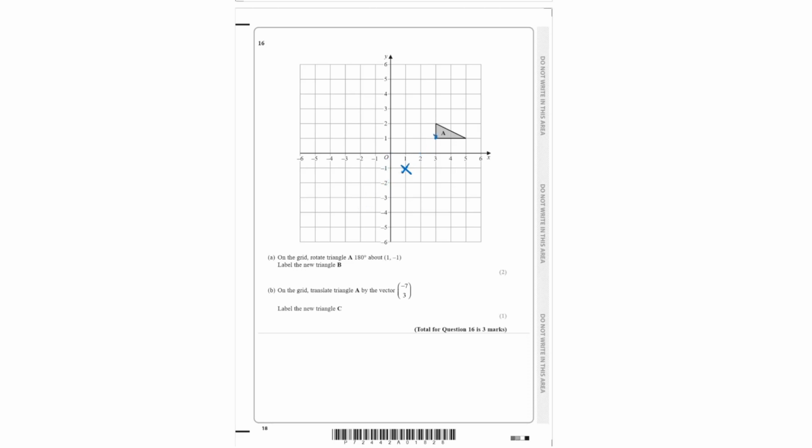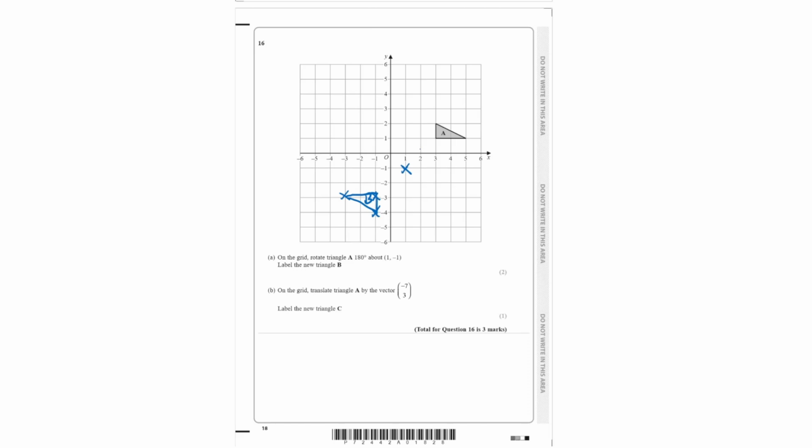So if we see this point, we can then go down by 2 and left by 2. That means down by 2 and to the left by 2. We can do this again for the other sides. We have through here, down by 3 plus 2. Down by 3 plus 2. And then we have here, which is down by 2 and to the left by 4. So that means down by 2 and to the left by 4. So we can actually connect all these lines and see our new shape labeled as B is actually flipped. Notice how A is flipped to B about 180, same as when you do a 180 and you look back.